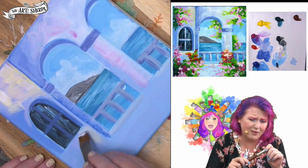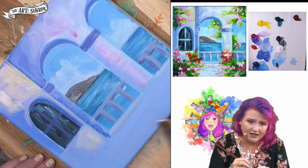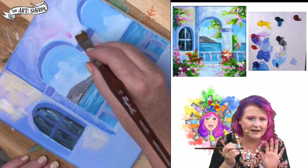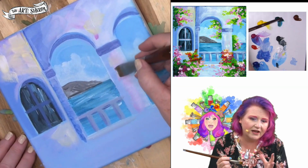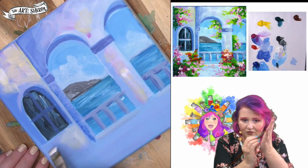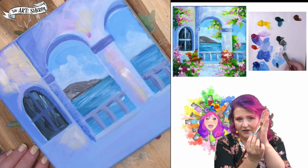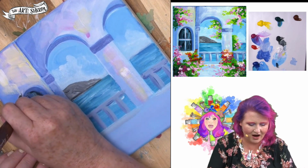Whenever I'm dry brushing, my brush is not sopping wet. It's just a little bit dry. So just a little less water, and it gives you a lot of fun. I'm going to add a bright little pop of yellow to sort of unify the painting. And you can see I marked that through. And then you saw how I flipped the brush over, kind of did it on a little bit of a more sheer to my hand, and then kind of dry brushed a little pop of white. Very important.